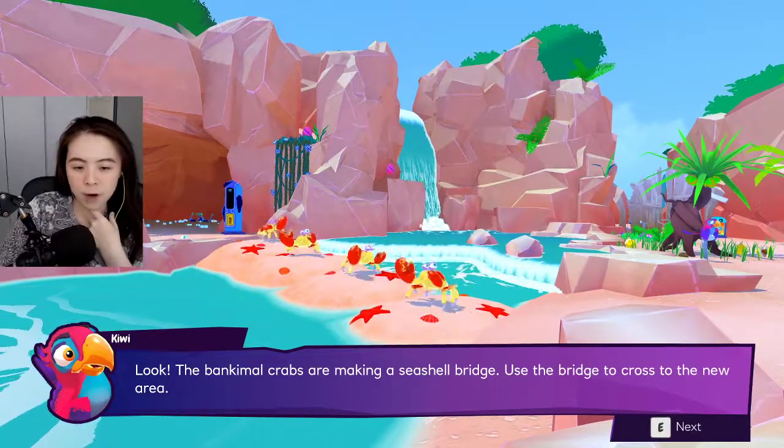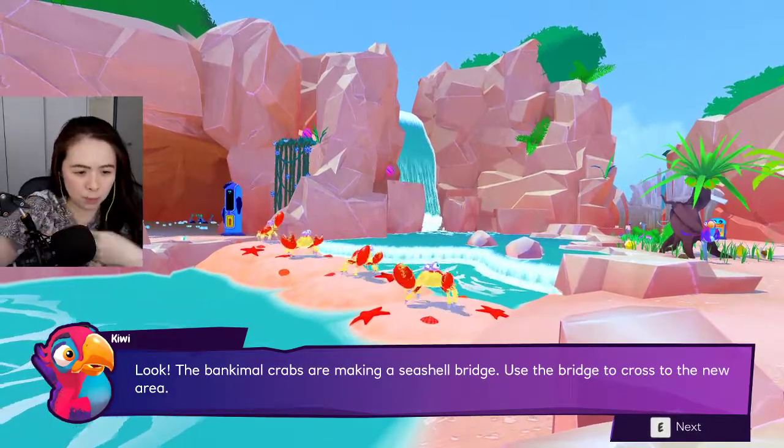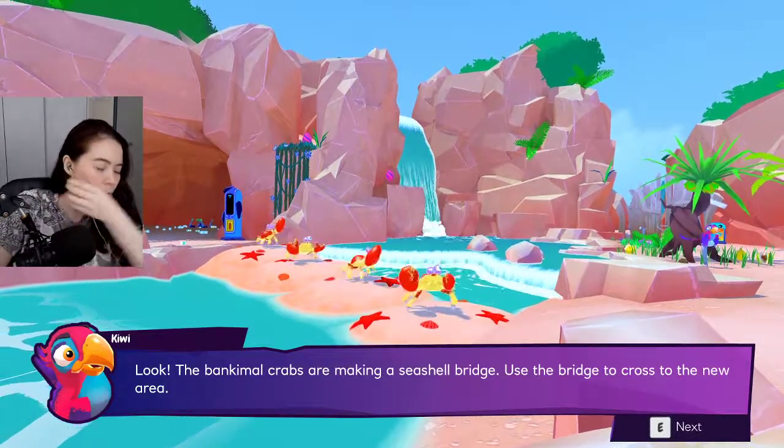Look, the bank demo crabs are making a seashell bridge. Use the bridge to cross the new area.